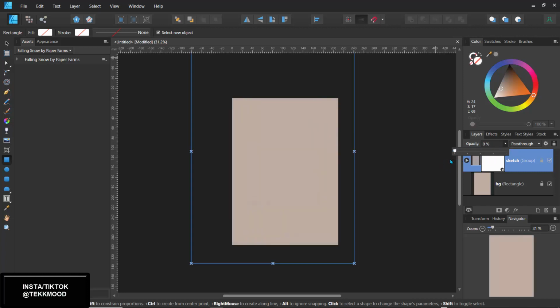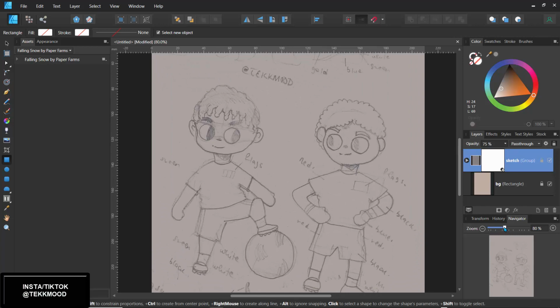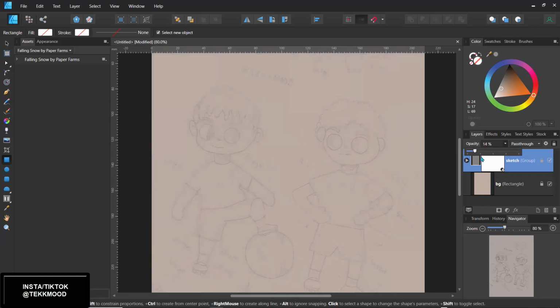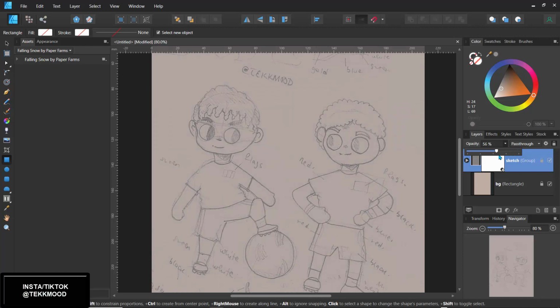So we can always dial down the sketch and bring it back like that, so we have a way to play with the opacity. So if it's too bright or too dark, you can always adjust this and this will help. But because of this tutorial, I would like to just leave it really dark. But while I'm working, I'll usually leave it around here, but I'll just leave it at say 91%. I think that's not bad.